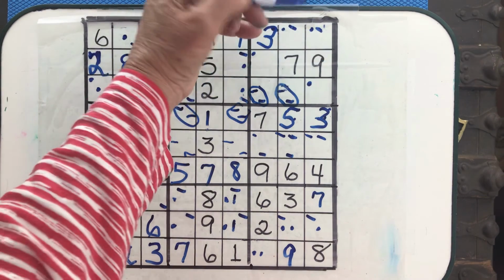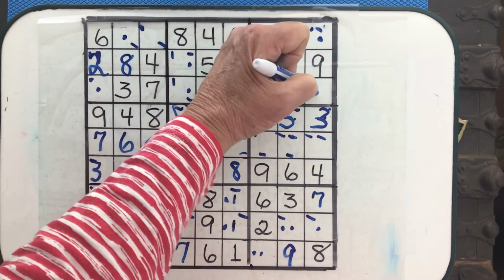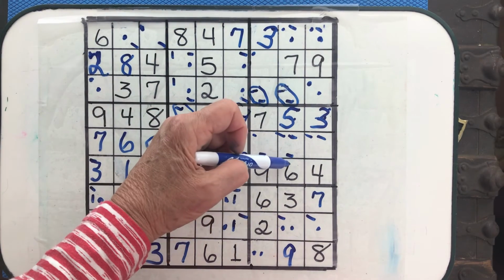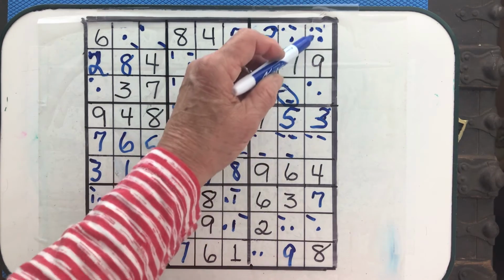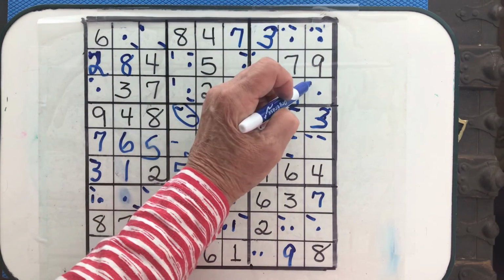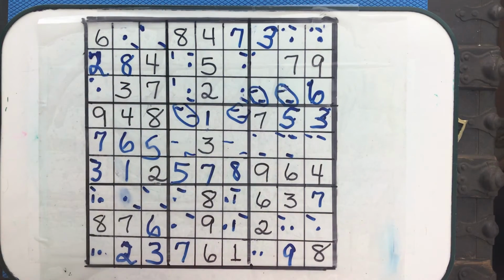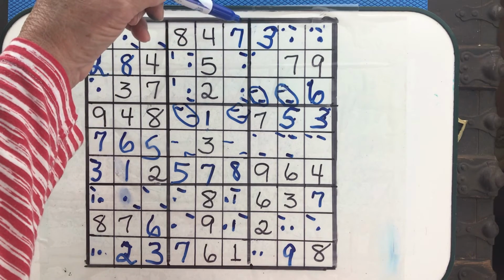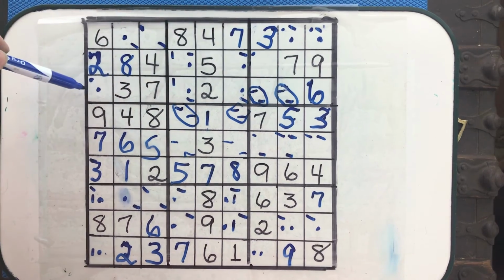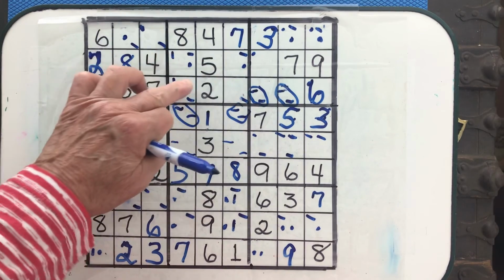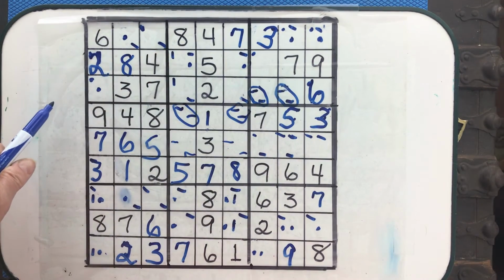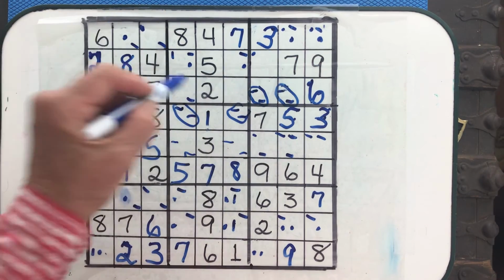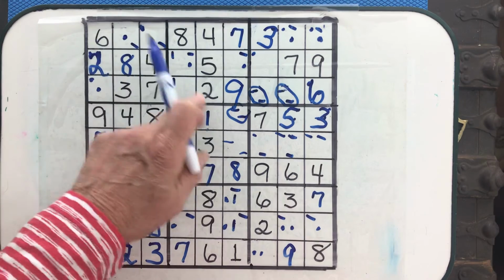My 5 going this way, it can only be a 5, a 5, or a 5. Then I do 6, here's a 6, here's a 6. So it has to be this or this, and since that's there, this has to be my 6. Now, I'm looking at this and I'm saying, okay, let's go through, get rid of this 6, get rid of this 6, because I already have one now. So now this 9 is the only one in this square. So this becomes my 9.